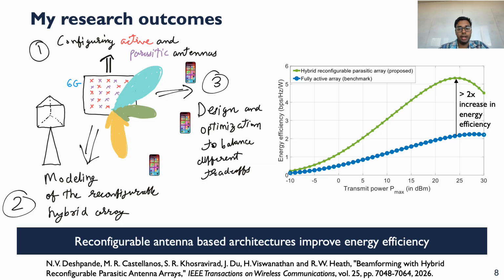Finally, I propose new array designs that effectively exploit the mutual coupling phenomena to have a balance between different metrics like throughput, array aperture, hardware cost, and power consumption. To summarize, my research ensures that your iPhone stays connected while keeping the cell tower power consumption reasonable. Specifically, our hybrid architecture achieves more than twice the energy efficiency compared to traditional arrays.